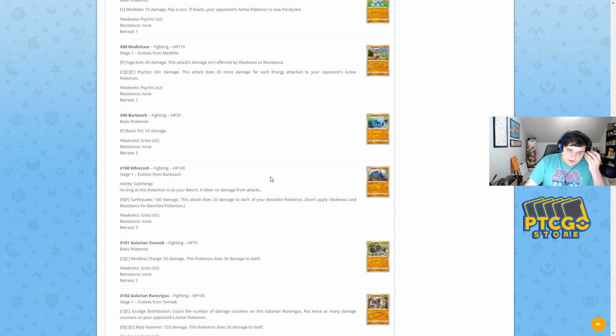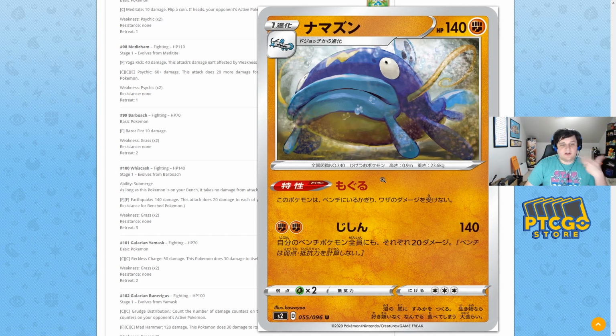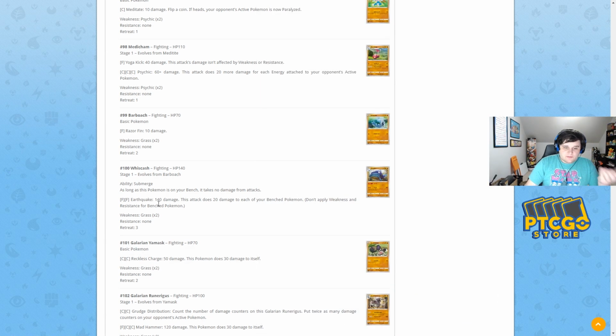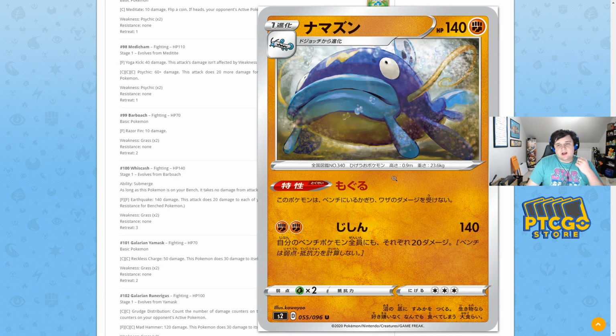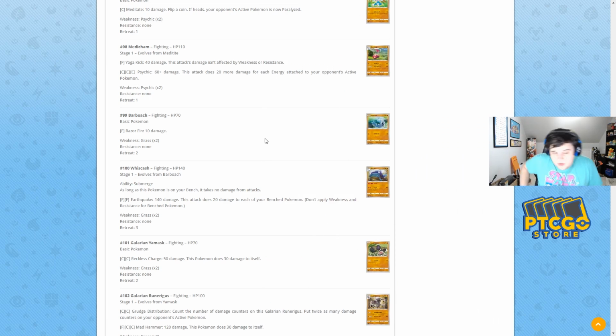All right, we're about halfway done, I think, so we're going to try to power through here. Probably a little over halfway done at this point, 100 cards. All right, ability, Submerge. As long as this Pokemon is on your bench, it takes no damage from attacks. Definitely solid ability. And then Earthquake for 2 fighting, 140. It does 20 to each of your benched Pokemon. So damaging yourself, not great. Obviously, you wouldn't damage other Whiscash, which is pretty good. And 140 isn't terrible. 2 fighting isn't terrible.